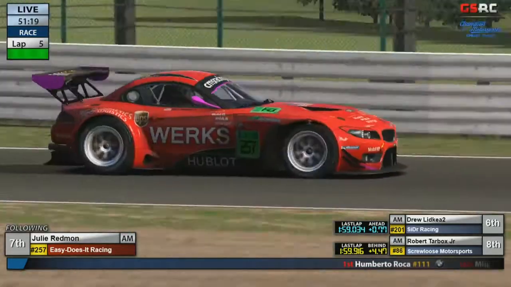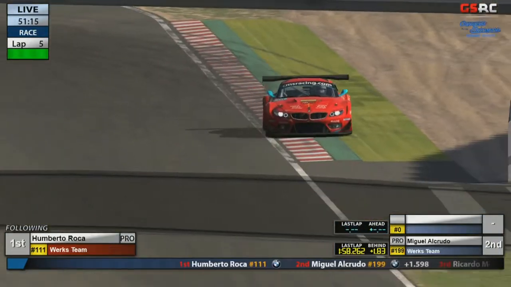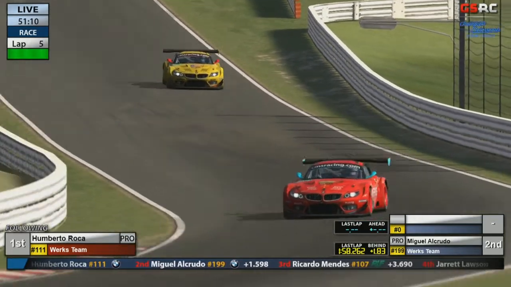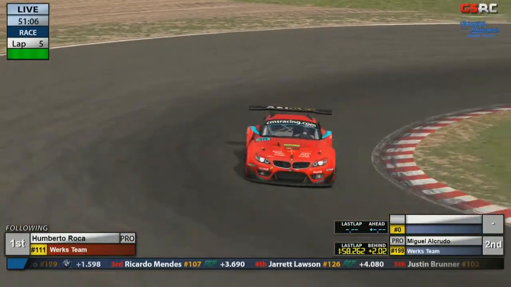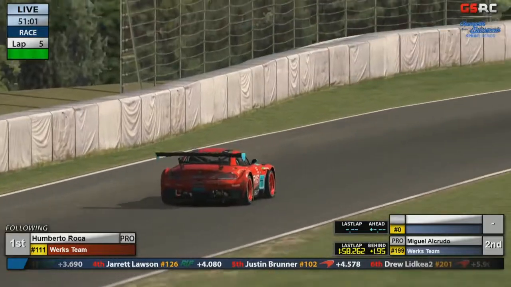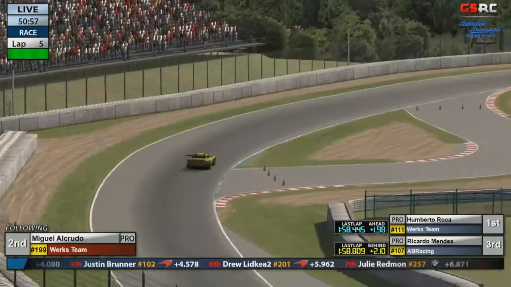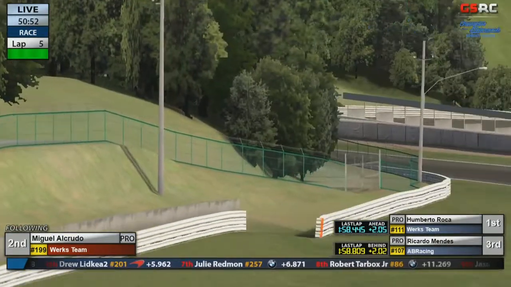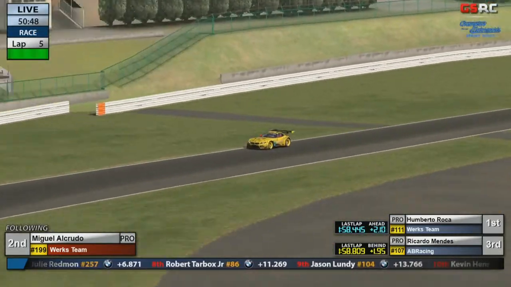Let's go now to the front of this race where we will have a look at Humberto Roca. Humberto is absolutely killing them at the moment. There he's got a nice lead on Miguel El Crudo, who has not given up yet. In fact, now that I look at it, Kevin, Miguel may have made up a little bit of time on Humberto, in the last couple of laps anyway. Behind them, Ricardo Mendez, a fair way back, so a lot of space between the top three there.